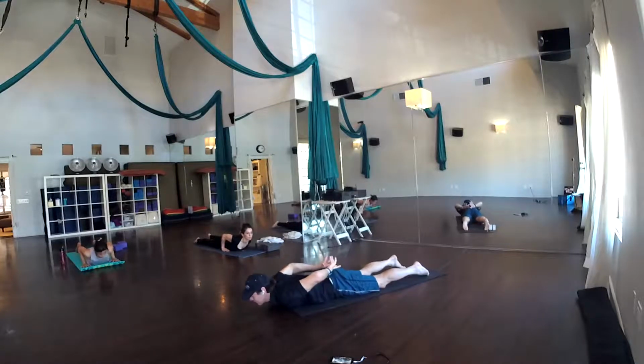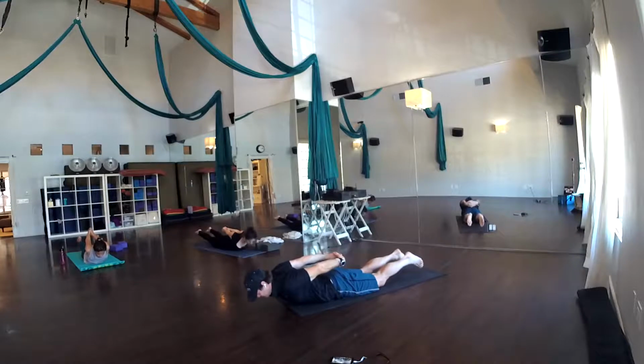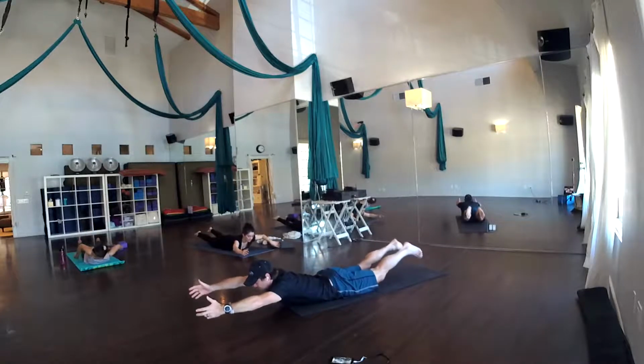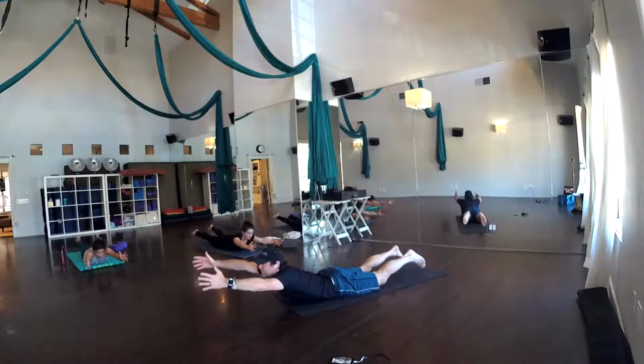As a medium one, interlace the fingers back behind you. Lift the upper body up. Legs up. Arms up. Breathe. Good. Arms forward from there. Reach up. A few more breaths. One more inhale. And release.